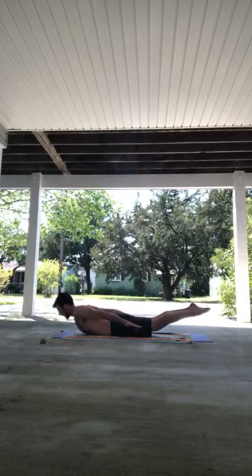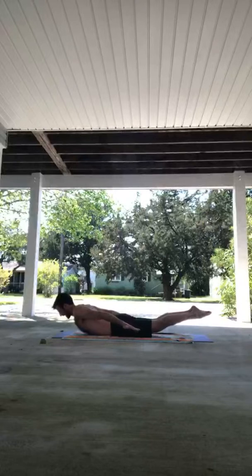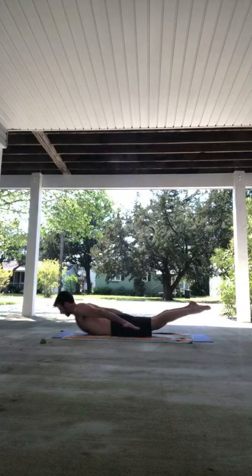Activating the postural tone of your back body is the easiest and most effective way to decrease neck and shoulder and low back pain. Most of the time, when patients come in with those things hurting, it's because they're weak. This is a great way to passively strengthen your back body so that you can't slouch as much. And when you can't slouch as much, your muscles don't get wrecked as easy. And you stay out of pain.